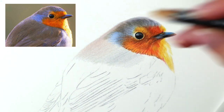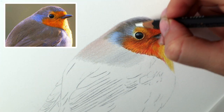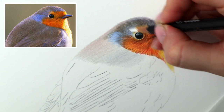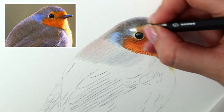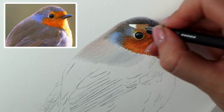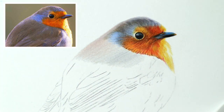It wasn't until I looked back at the video when I was editing it that I was like, I feel like this doesn't look like the picture. But when you're doing something like this, like wildlife, where it's not a commission, it doesn't matter too much if it's not absolutely perfect. As long as it looks realistic and the proportions are right, it doesn't matter if the colours are in a slightly different place, but it still looks realistic, and that's the main thing. I don't think I've ever drawn something and got it 100% right anyway.